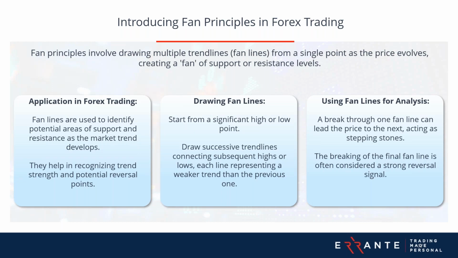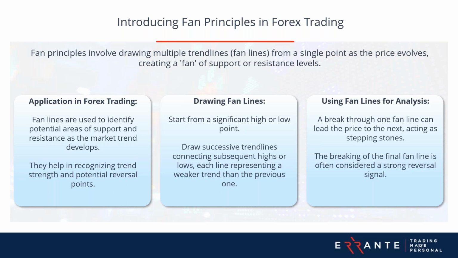a fan principles. Fan principles are applied by drawing multiple trend lines, which we call fan lines, from a significant pivot point in the market, such as a major high or low. Okay, as the market evolves, we draw new trend lines connecting the subsequent highs or lows, and each of these lines represents a layer of potential support or resistance, with the earlier lines being stronger and the later ones progressively weaker.